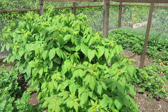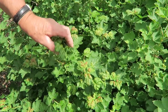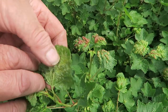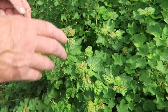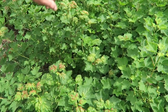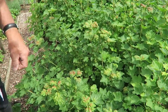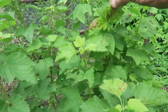The currants have got what I call blister beetle on them — it's actually an aphid that blisters the top of the leaf. It's easily sprayed. If you haven't got a lot, just go round and pick them off and burn them, but for these I'll make a little bit of soapy water and see if I can get them off with that. The blackcurrants are doing well — same again, a little bit of that aphid.